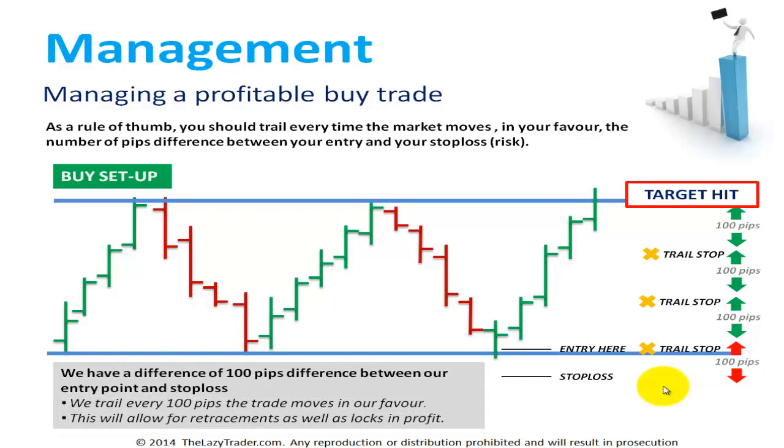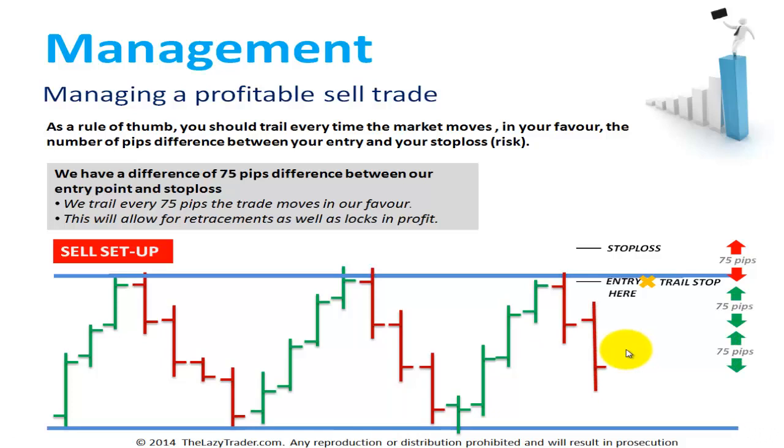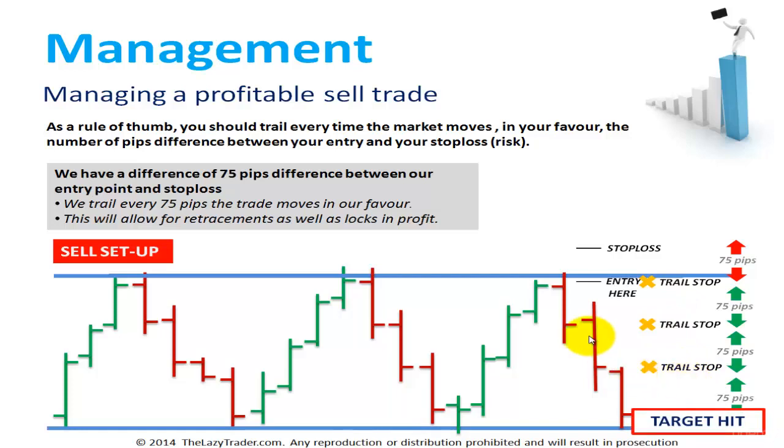In order to determine how much we should trail our stop loss, this will always depend on the difference you've given yourself between your entry and your stop loss. So let's have a look at this short example. We've got 75 pips between our entry and our stop here, and the market moves in our favor 75 pips, move our stop loss to break even, moves another 75 pips, then we can trail our stop loss again, so we've locked in some profit now, and now we can either hit target or take the profits off the table completely, or we can simply trail in advance of a breakout. So we've trailed for a third time, and that's how we do it. Trail incrementally.